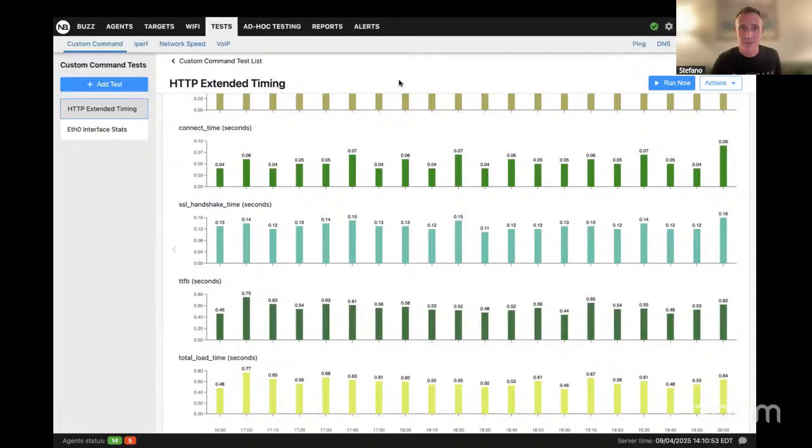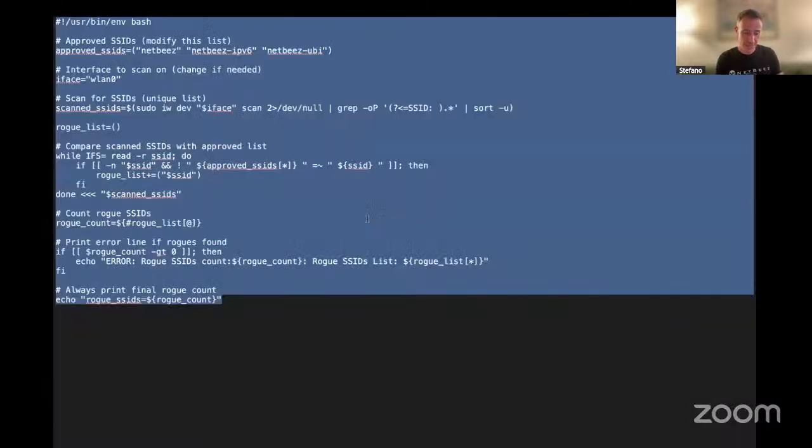So as I was saying before, I have here a simple script that I made, and the goal of this script is looking at how many wireless SSIDs are broadcasted in a network location where a network agent is deployed. And this is a pretty common use case. If you have, for example, your Wi-Fi network and you feel like you're in an area where there is a lot of signal overlapping with each other, because maybe you are in an urban area.